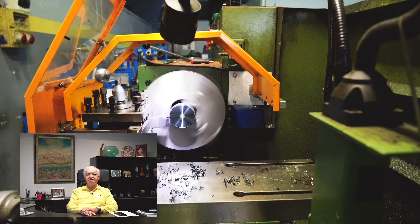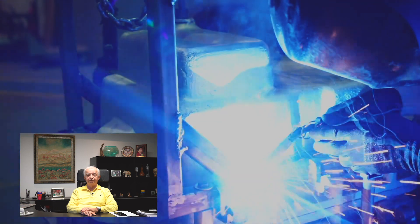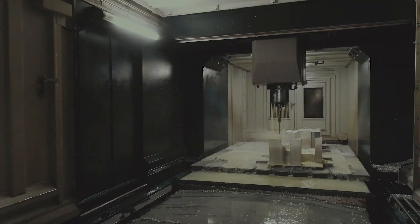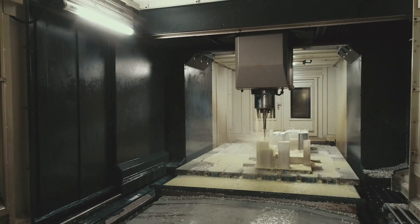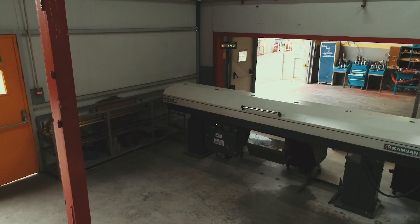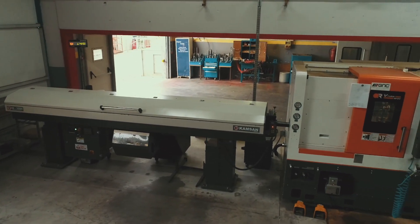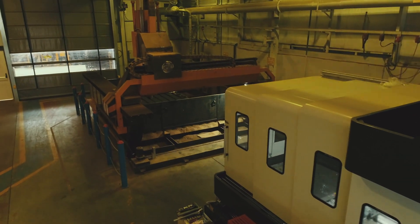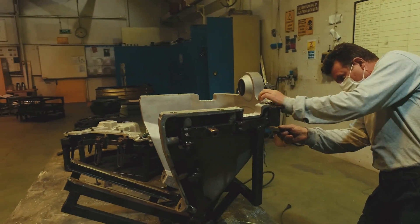We use our CNC machines, lathe, and mold and model design to make high quality molds. Our mold shop has three CNC machines, one CNC lathe, and one manual lathe. This is our CNC lathe producing inserts, and these are our other CNC machines. The fine-tuning of the molds is done by hand.